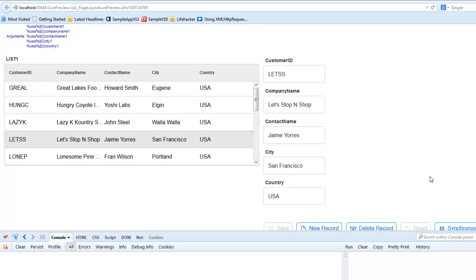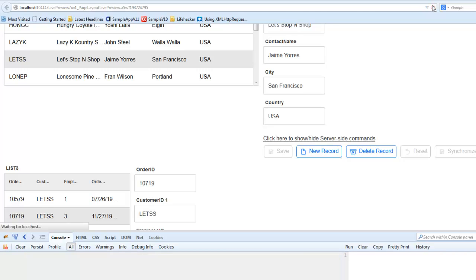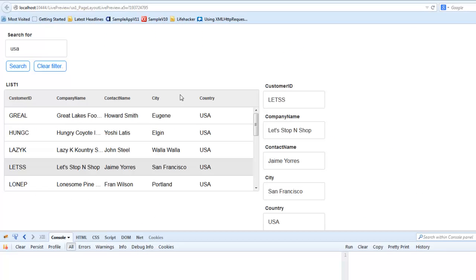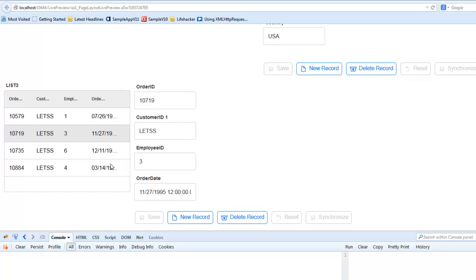Now if I go ahead and click the synchronize button, then the edits are pushed. You can see now we did an AJAX callback and the edits are pushed and the updates are written to the order details table, and had there been an update to the customer table, that too would have been updated. So what we've shown in this video is how you can build hierarchical data sets and work with those data sets while you're disconnected. And when I reload the application here, we're automatically fetching all of the customer data that was stored in local storage, and also order details are automatically fetched from local storage.